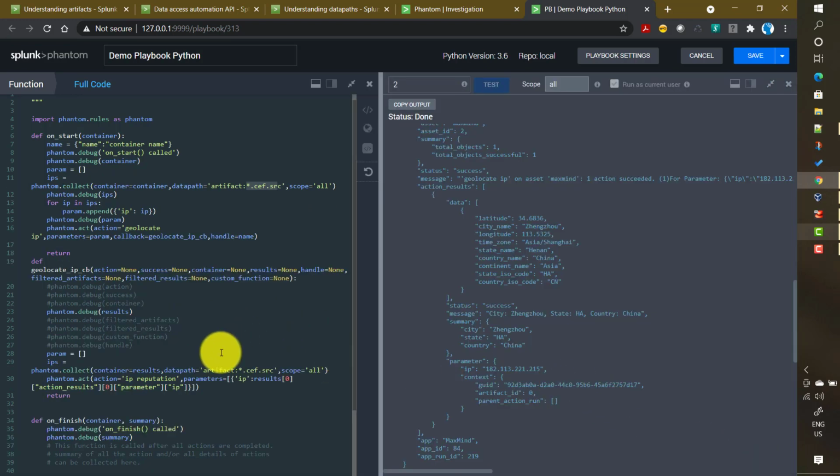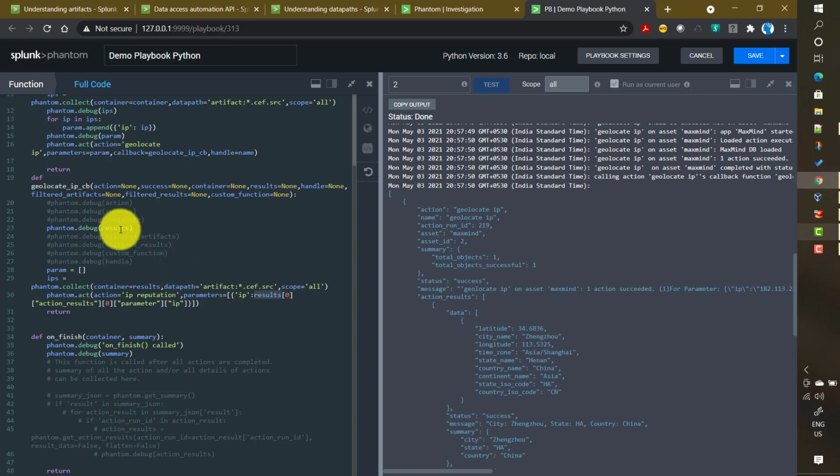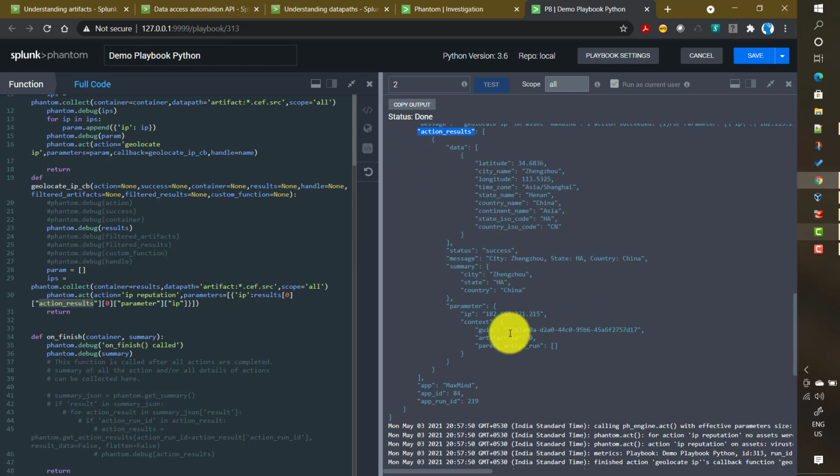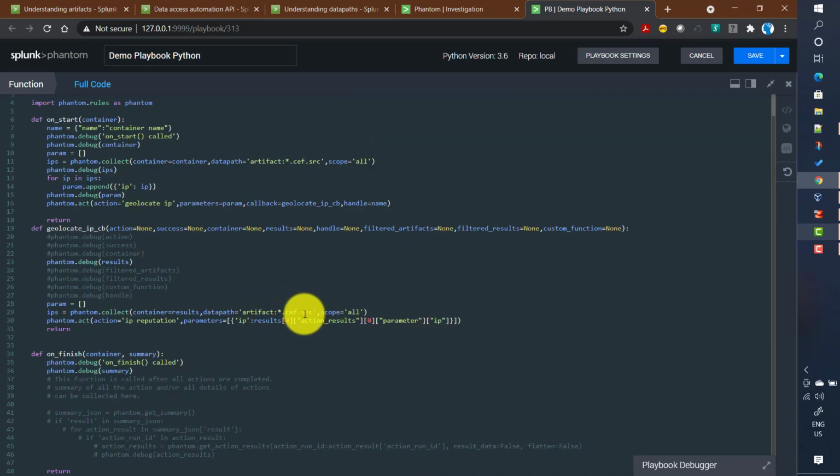Previously we accessed this results object, and inside the results object we are checking the action underscore results, which is nothing but this guy over here, which holds the action result. So now whenever we access it through the collect method, this is how the syntax will be.